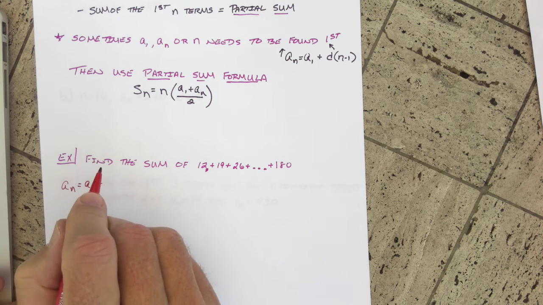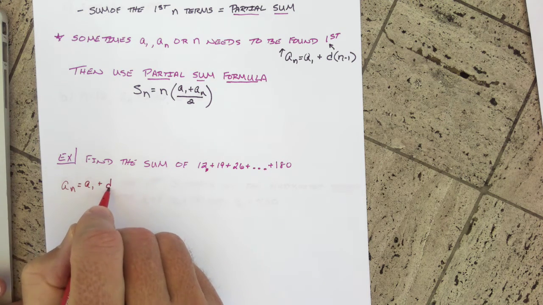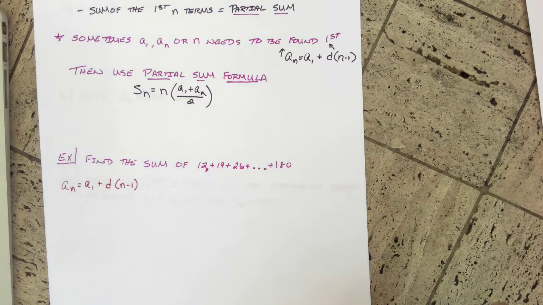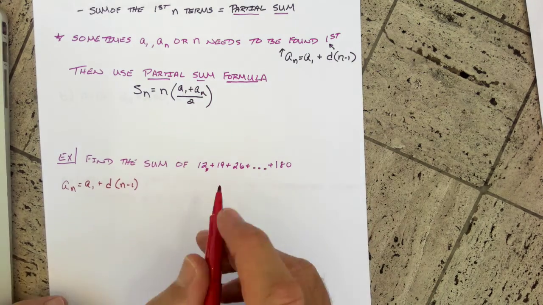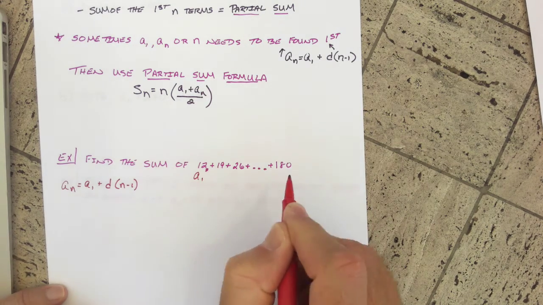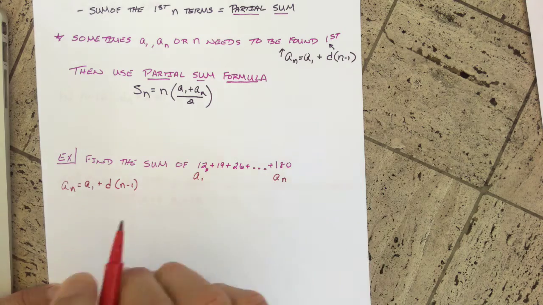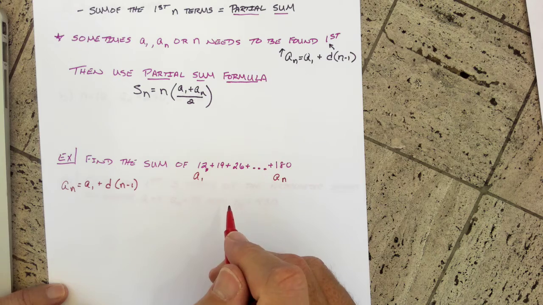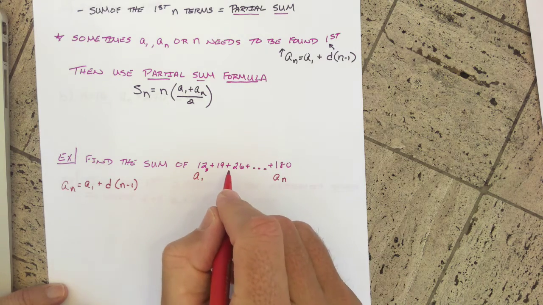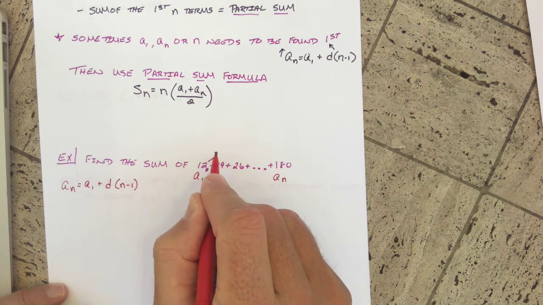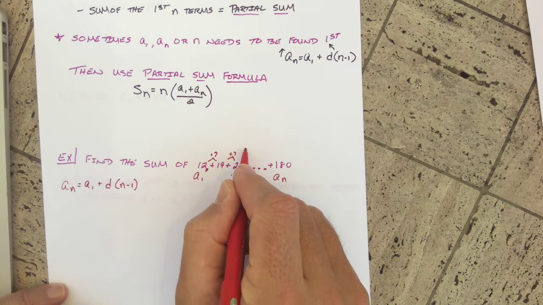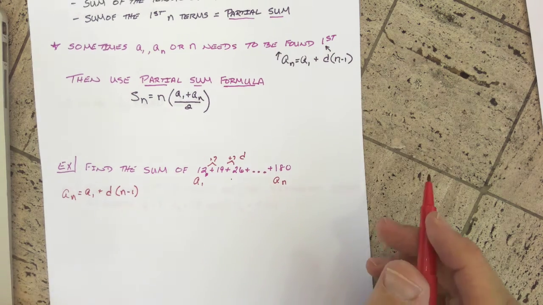Our formula of this. So what do we know? What can we plug in? Let's look. Well, there's a sub 1. We got that. There's a sub n. I believe we can figure out d in this problem because plus 7, so we know d. So let's plug in what we know.